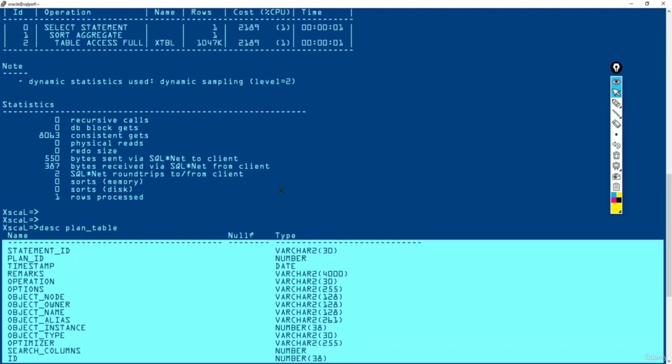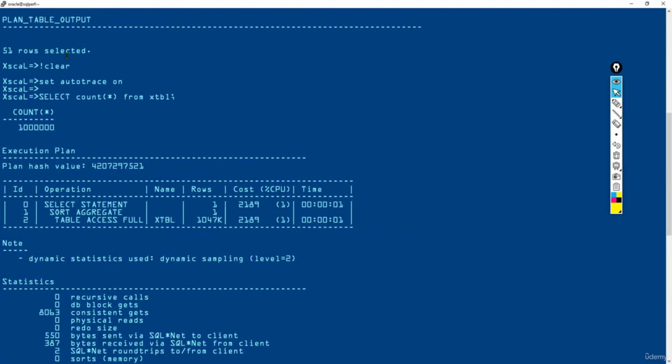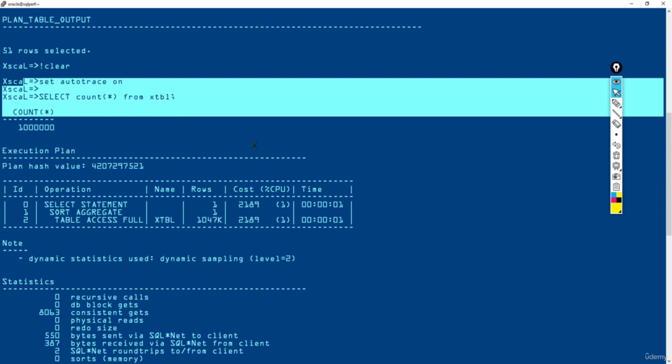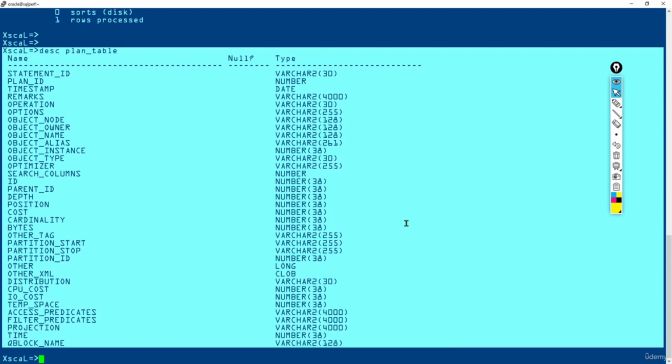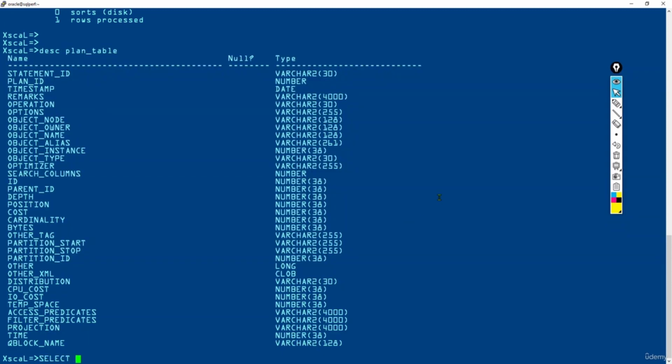If you cannot generate the execution plan using autotrace or any other tool, you can directly query this view. I will just give you a sample execution plan from this plan table.